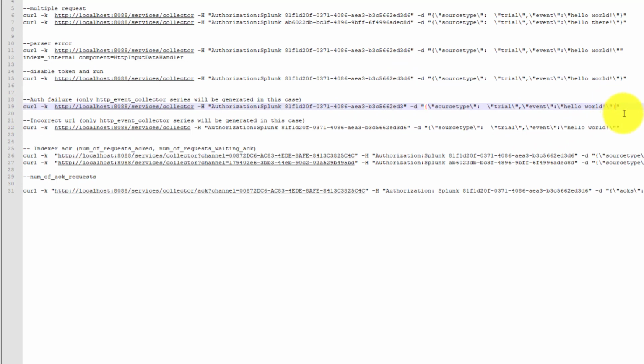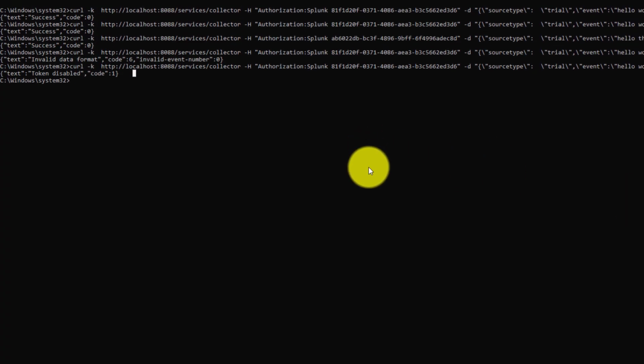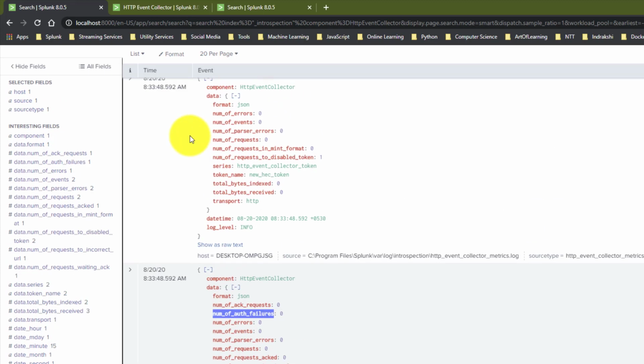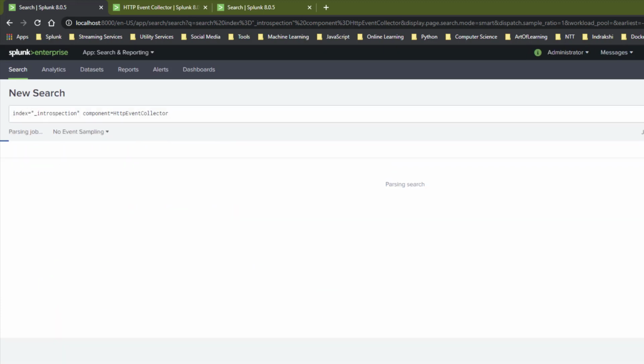I think I have to give this here. Copy. So if I just run this one now, it is saying invalid token, because the token value I have given is incorrect. The similar information should be present over here as well.